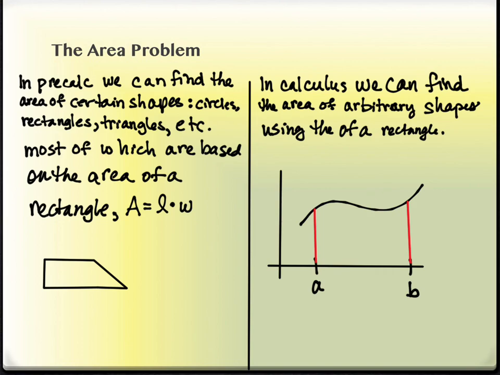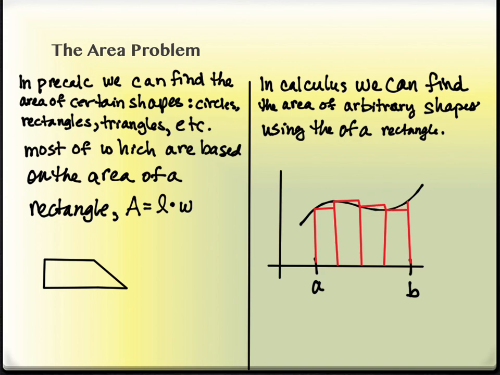Now, I can find it exactly with calculus techniques, but the pre-calculus approach to doing this is another limiting process. It says, let's divide it into two rectangles, or two areas anyway, and then we can divide it into 4 areas, and then 8, and then we could keep subdividing. And what we do is use an area of a rectangle on each of these to approximate. It's not perfect.